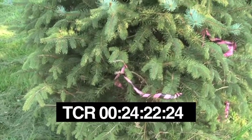Can you show us some examples of branches with the phomopsis? Just one second. Are you ready? I've got one quick question. How big of a deal is the tree industry in Michigan? I mean, what kind of an industry are we talking about, where if the blue spruce are affected, how does that affect it? Well, see, this is what happens when you get a plant pathologist here instead of Bert Craig. Bert Craig would be able to answer that real quick. Okay. Go ahead.